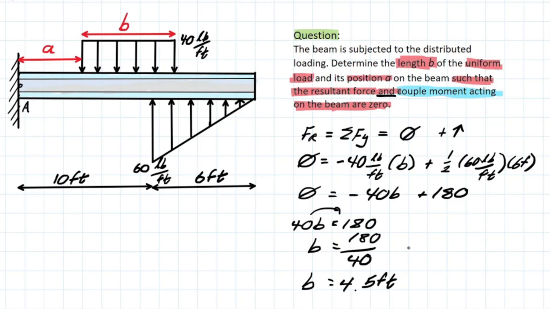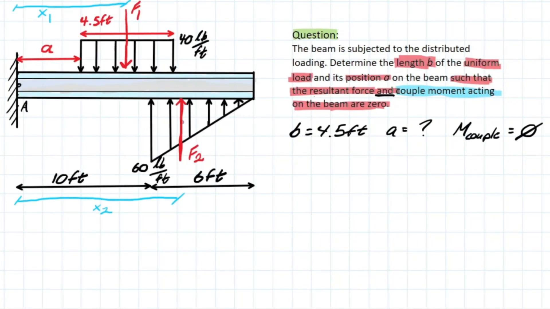Now we can look at part B of the problem. Alright, now we have everything set up from the first part of the problem. Now we need to find out what length A is. So length A has to be a certain distance away from F1 and F2, such that the moment produced at this point is going to be zero. Why did I pick this point though? What does this mean? So we know that we need this variable A. If I put this point anywhere else on this beam, it's going to introduce a different variable into the problem, which is something that we don't want. Now, I hope that makes sense.